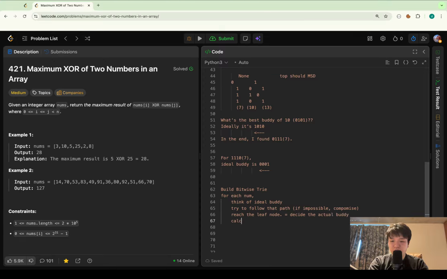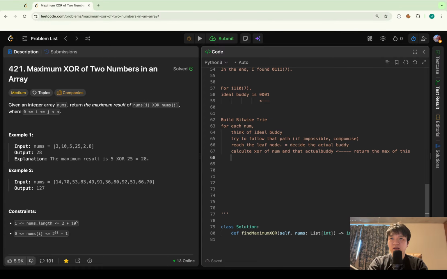Then calculate the XOR of num and that actual buddy. And in the end, I return the max of this. Okay, so this is what I will do from now.